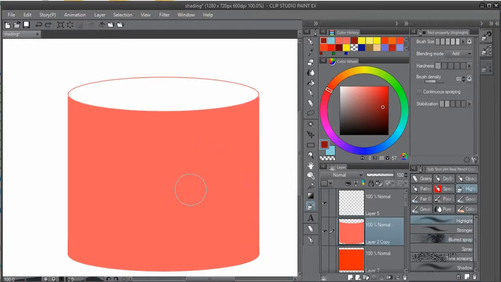So as you think about shading, the first thing that you need to think about is, are you going to shade on top of the color? In other words, you want the colors to mix, or are you going to shade on a layer above the base layer? Here, my layer 5 is a transparent layer, and so the way that the pens or brushes will work will differ depending upon whether you're trying to mix with an existing color or you're painting on top.